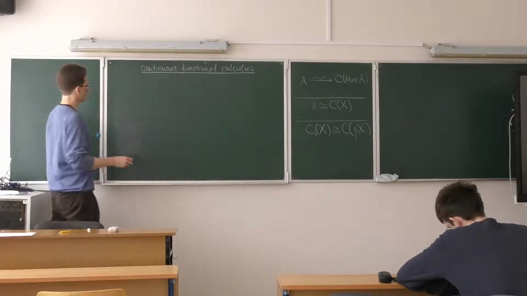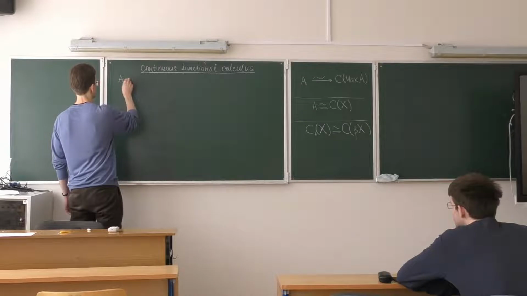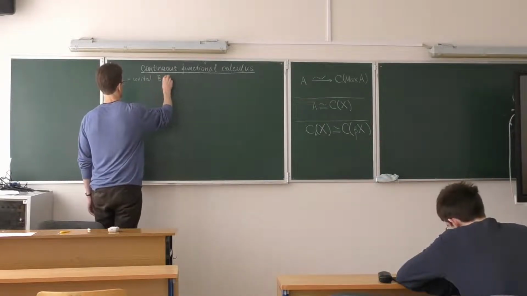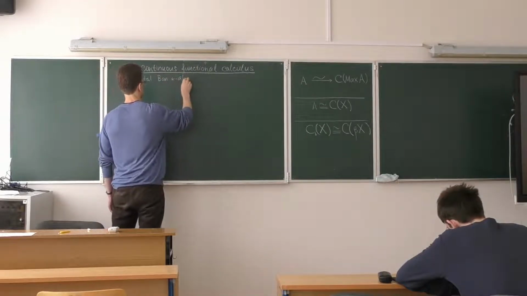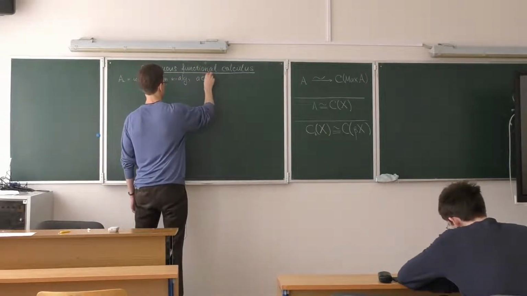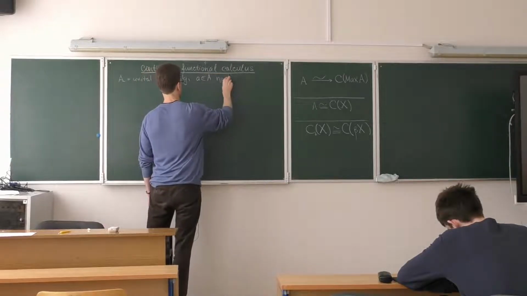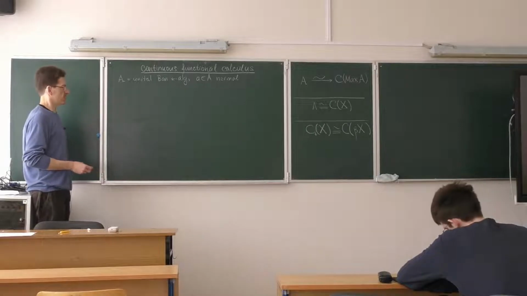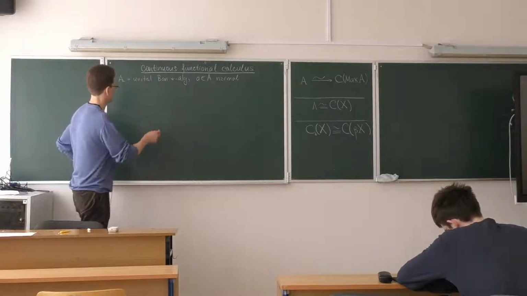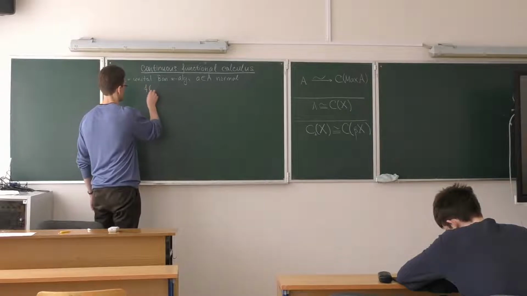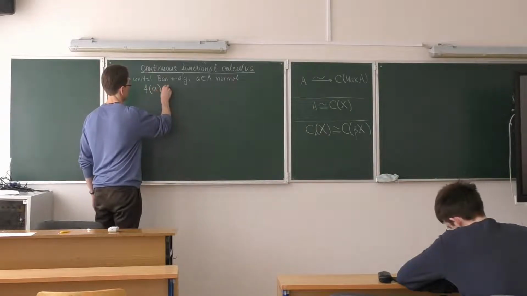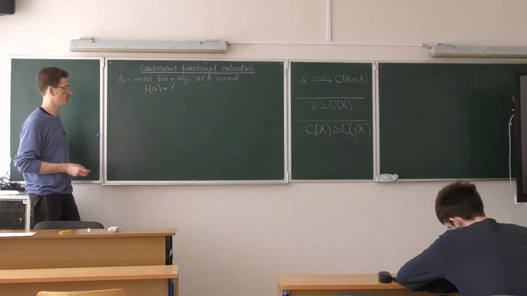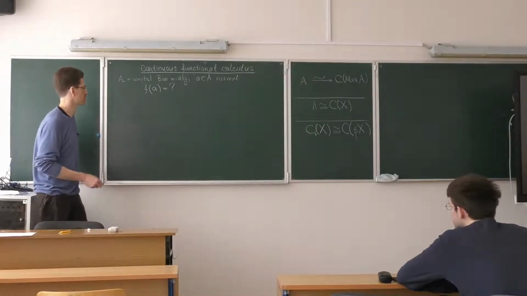So suppose we have a unital Banach star algebra A, and a normal element little a of A. So roughly what we are going to do is to give a precise meaning to the expression f of a, where f is a continuous function defined on a suitable subset of the complex plane.